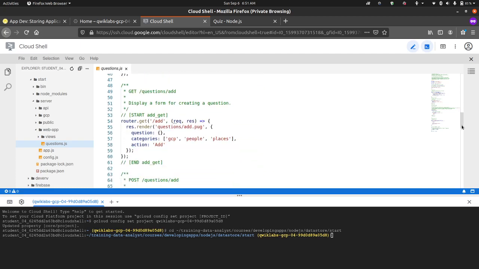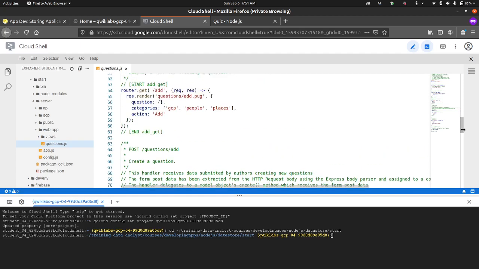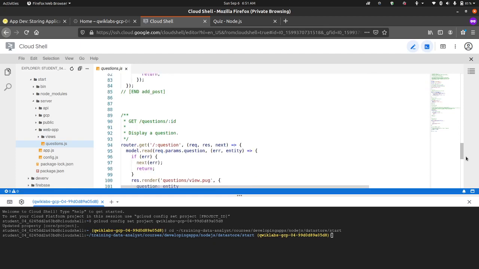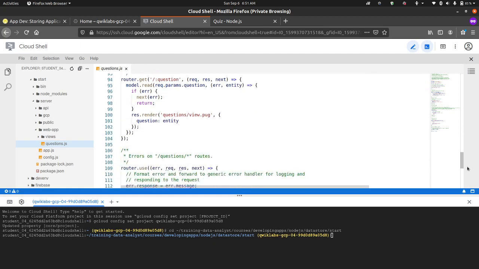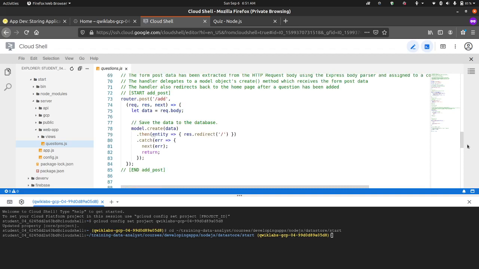So we're looking for, okay, there you go. So there, I think I've seen it. That adds, so it should be a post request. All right, so this is okay. There you go. So that's the one we're looking for. It's a post request and not a get request.